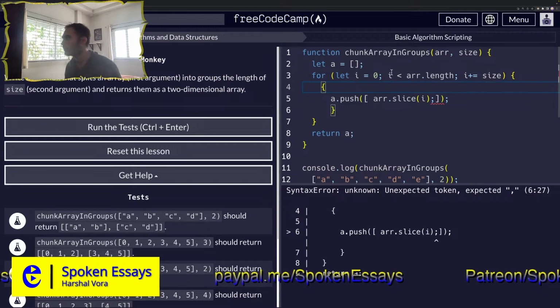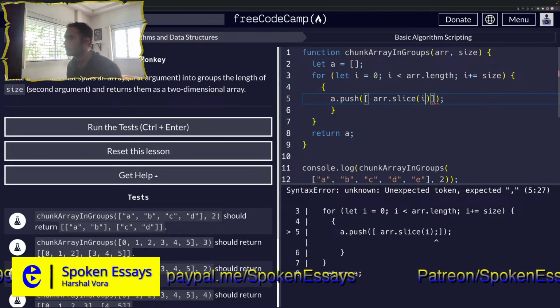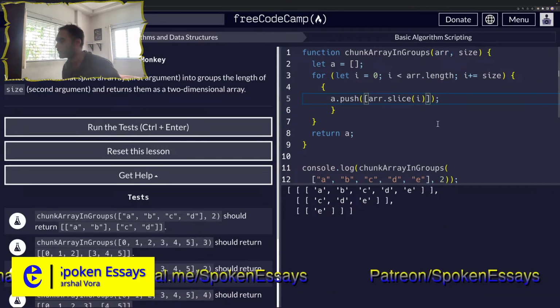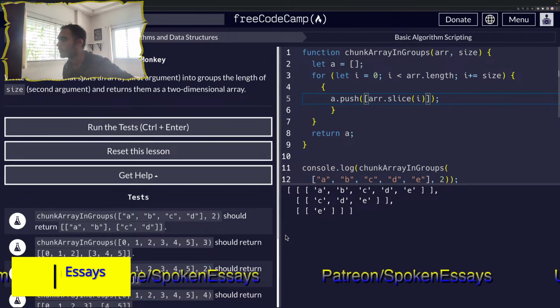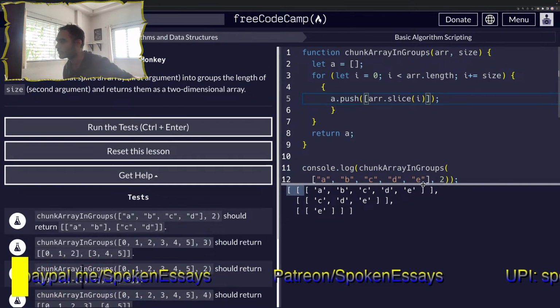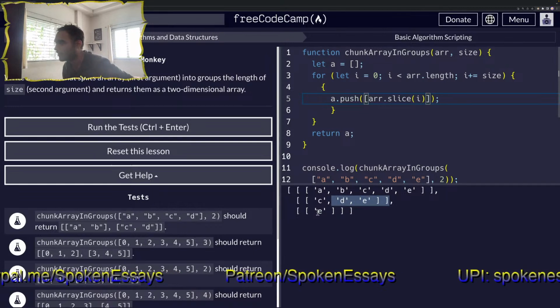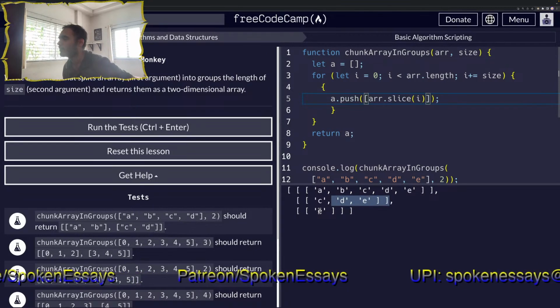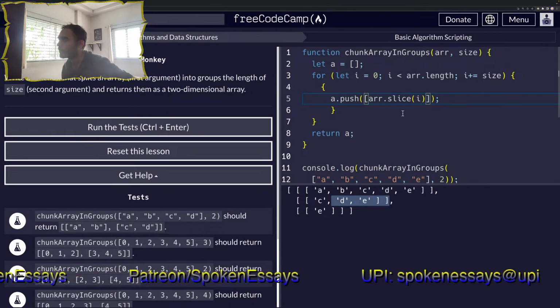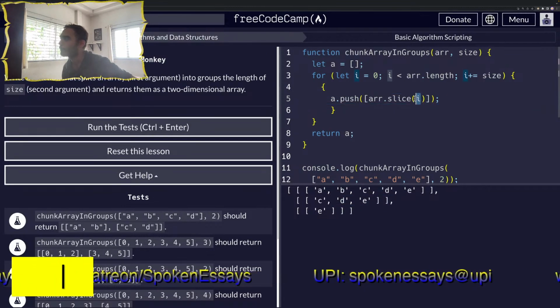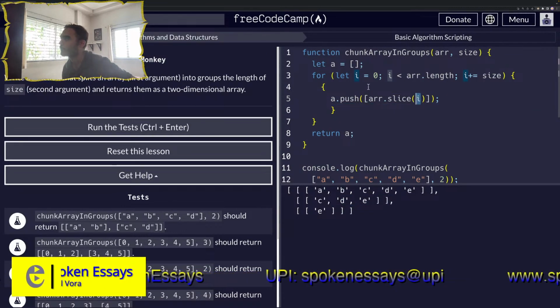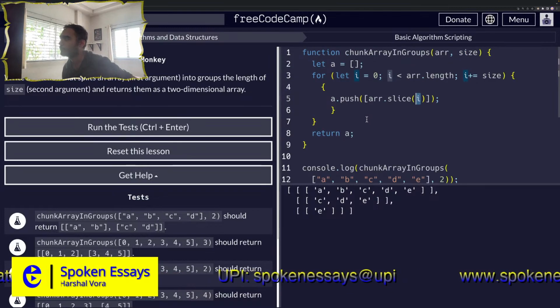And what is the error saying? Let's remove the semicolon. What does this say? Slice I. So it sliced this and then this. Okay, not bad. So it sliced the 0th value first.